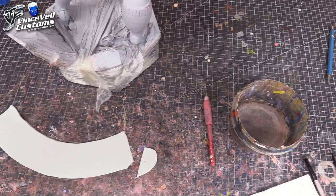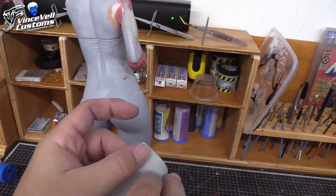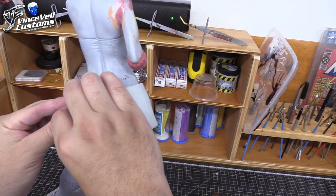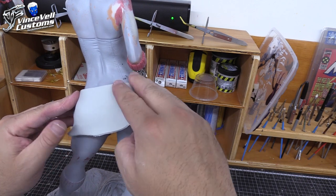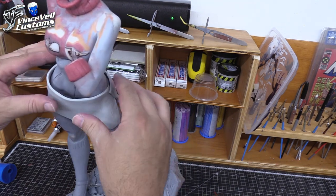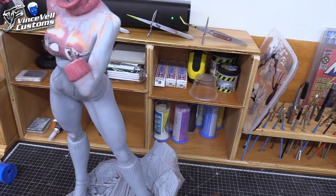So I'm just doing stuff like that. Then we'll put this around one more time, and make sure we're getting where we want it to be. What I'm probably going to do is try to get the seam over here, because if that's touching her leg, I can just use Aves and clean it up. Then we'll stretch it as we go. It'll get cut, it'll be chopped up. But I'm going to let this cure up a little harder, give it maybe a half hour, and then we go on.